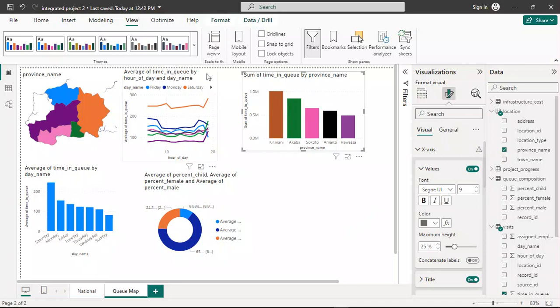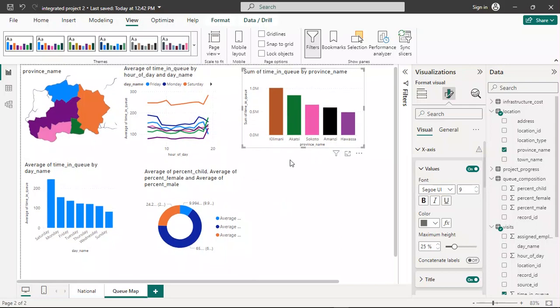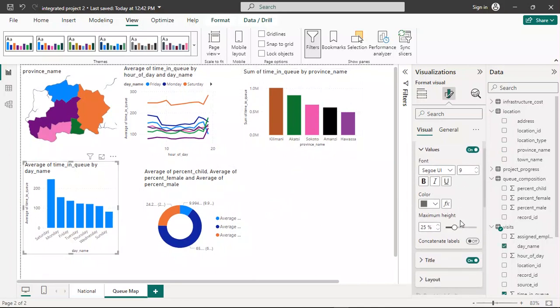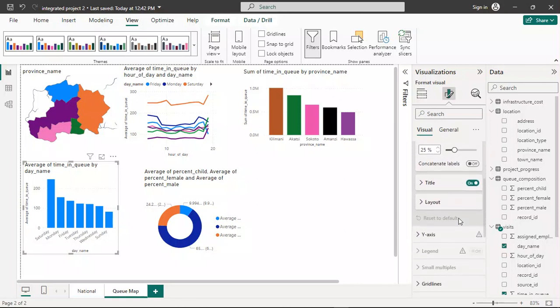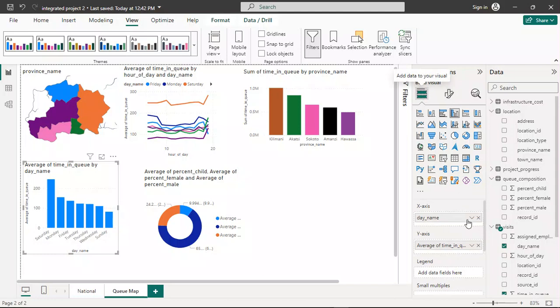For this one? No, the other chart. That one should not have bottom color left. Okay, this one. That one should not have color since we are just dealing with days of the week for the time in queue. So it's not like we are looking at different places. We are looking at a single time in queue for different days of the week.